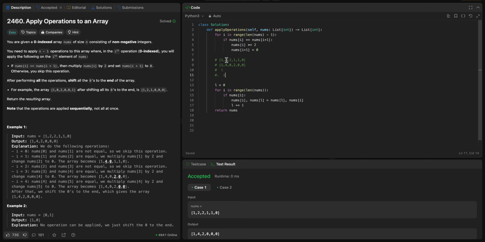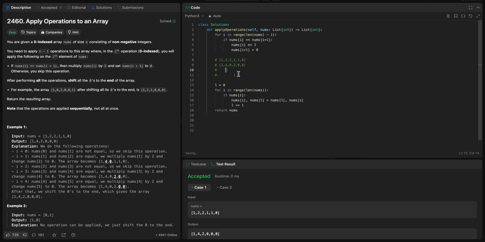Next, nums of i is 4, so we swap with L, and then i goes up 1 again, but nothing happens because no swap is needed. Nums of i is 0, so this doesn't execute, and left just stays here. So i goes again.